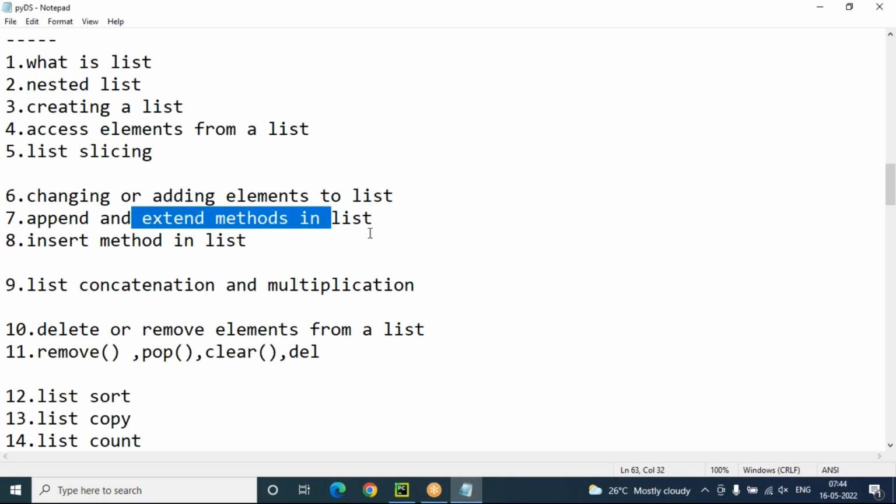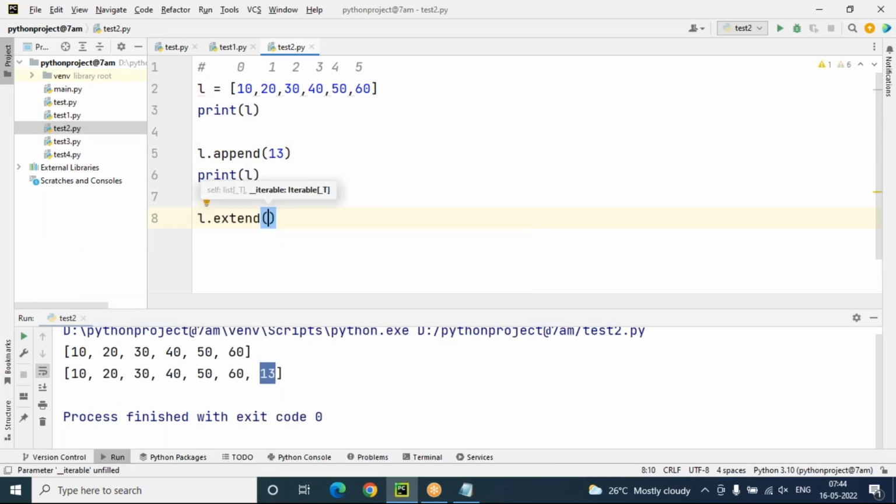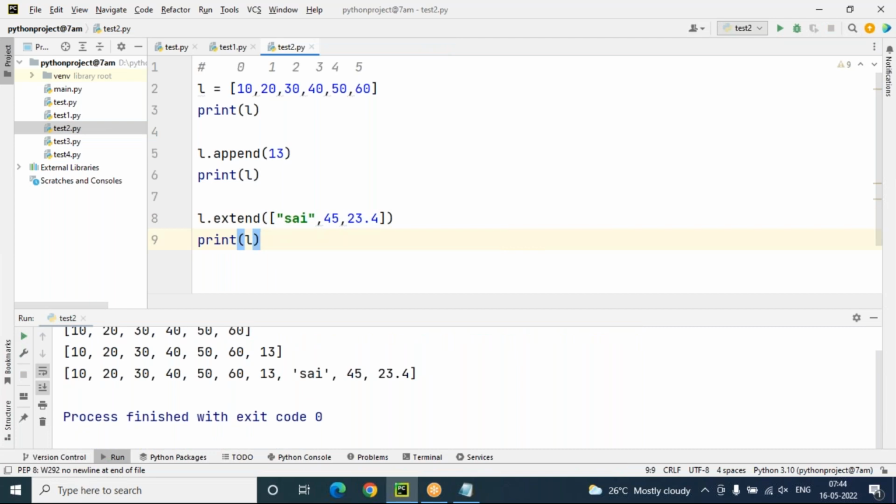But there is also the extend method. The extend method is used to add multiple items to the list. Extend takes an iterable object, which means square brackets are compulsory. If you are using multiple values, you can take any values, string values, float values like this. This will extend the list. By default, these values will also be added at the end of the list, not in the middle or somewhere else. So the list is extended by adding some extra values.